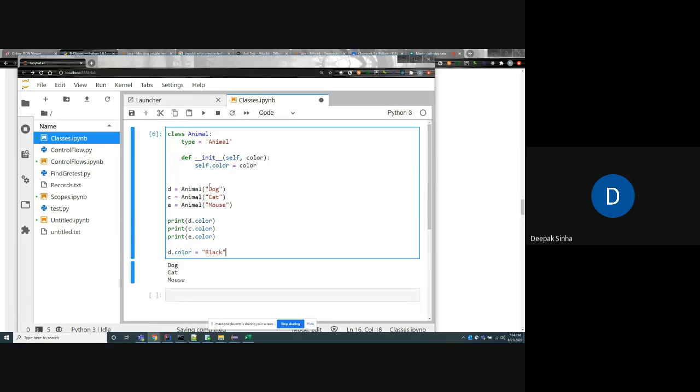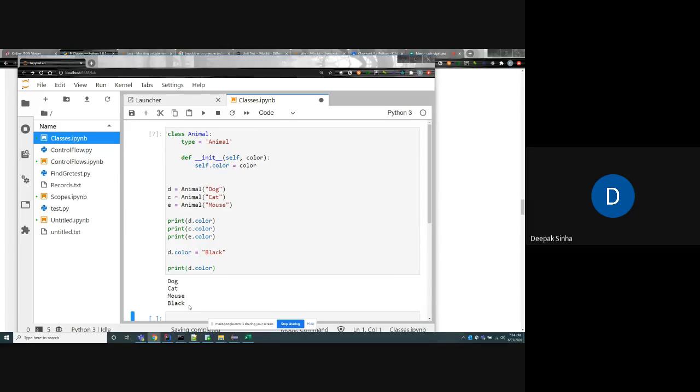Now if I print d dot color, it will be black. Now others are not affected. That's the thing, right? So you can change it directly by using d, or whatever you do inside this, you will change it like that. This is your scope, you can change it.